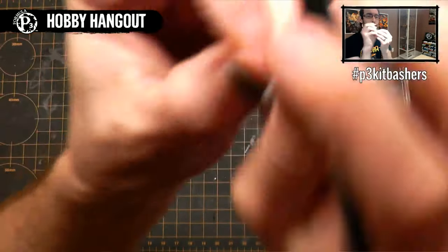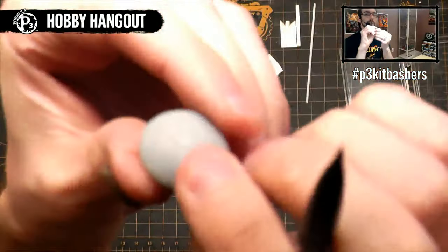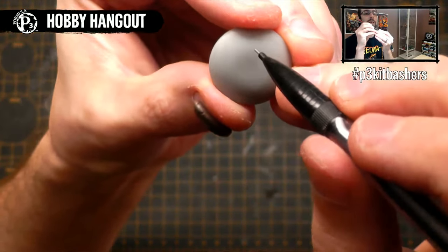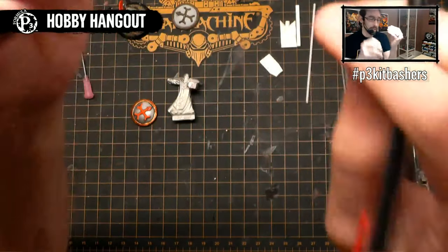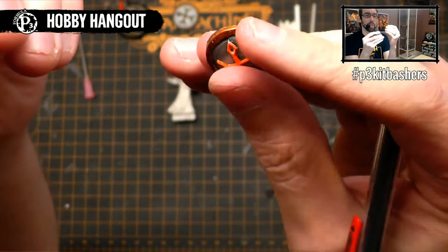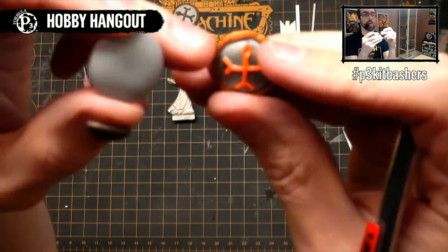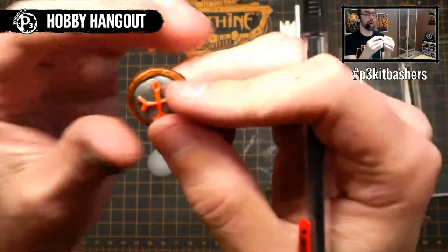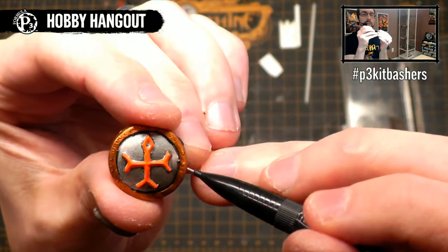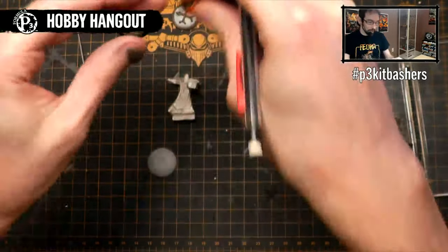So first thing, I'm going to be doing this all the time because these guys are super slippery. First thing that I'm going to do here is, I've got this original shield. What I want to do is replicate this and put the Menafix symbol right along the middle there. And then I'm going to be putting a little rim around the shield with rivets on it.